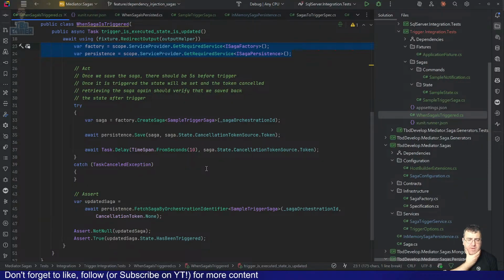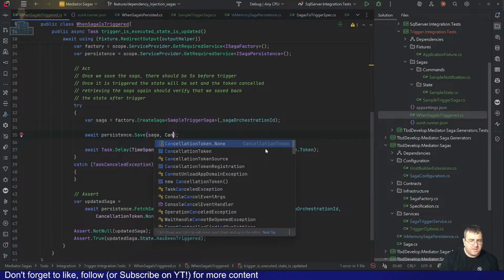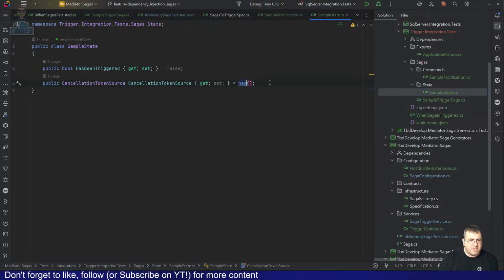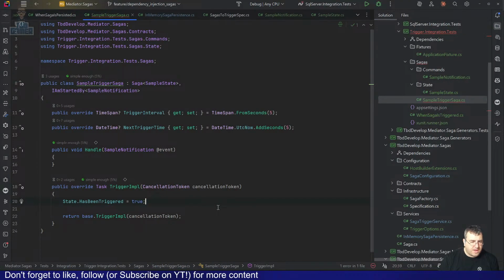I'm not sure that's the right way to think about this. So what we probably want to do is cancellation token none. Right, we probably want to do it that way. Let's remove that.